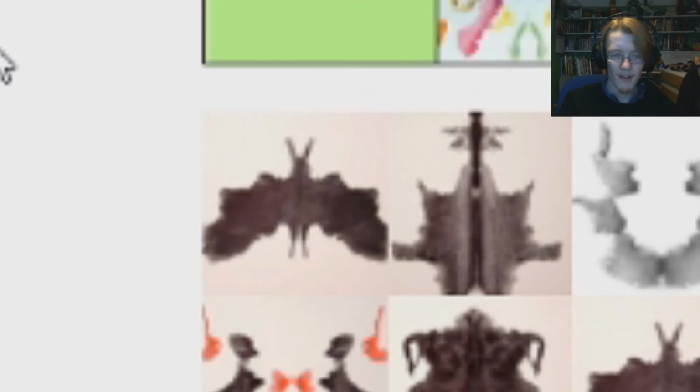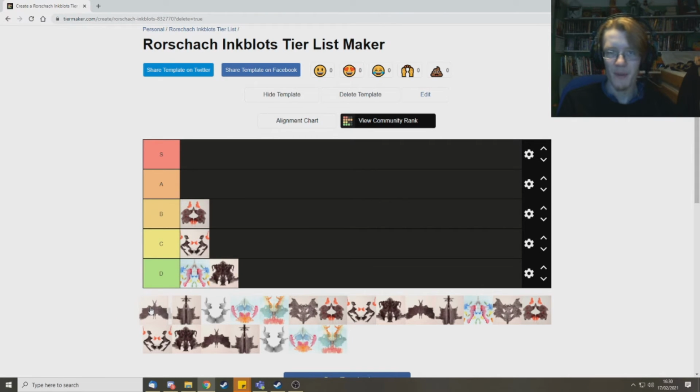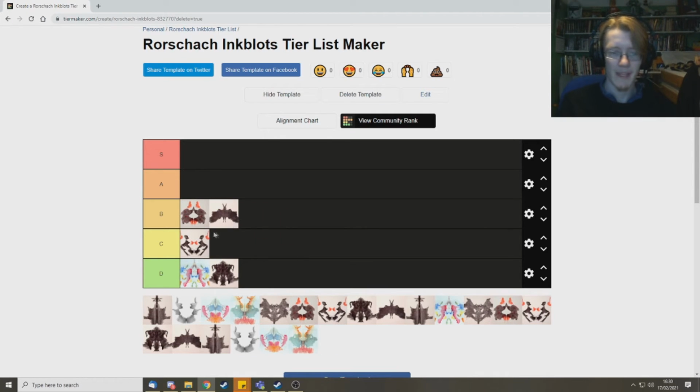This next one is very obviously like a moth or a bat or something like that. And that's pretty cool. So part of me is like A tier, maybe. But I feel like surely everyone is going to see the same thing. If you see this and you don't see some kind of flying creature, please let me know, because I don't think anyone would see anything other than that. And so that's actually going to keep it at B.